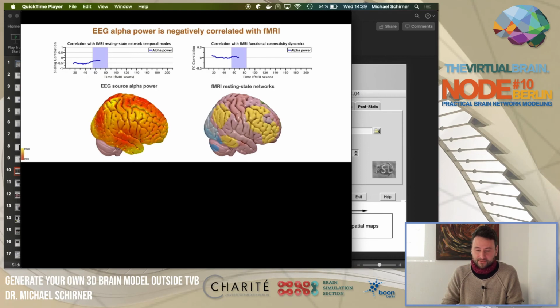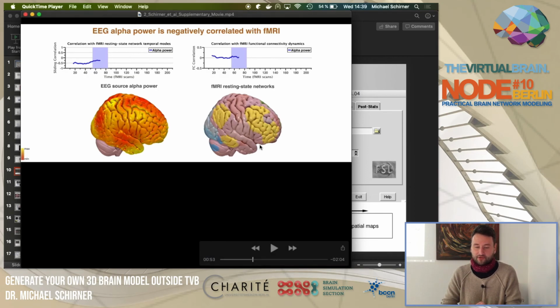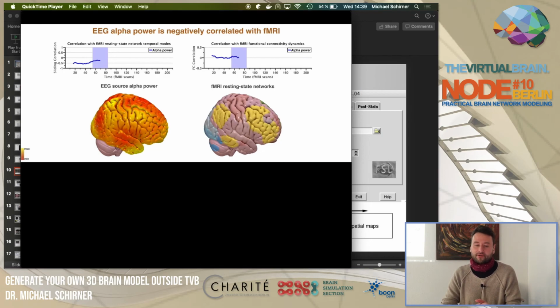And yeah, so resting networks are... there are also task networks. So also if you perform a task, there are task networks which show up in dependence of the task you are performing. So for visual tasks, you have strong networks in the occipital areas of your brain, the visual areas. When you have a task that requires a lot of high-level function, you have networks showing up in the frontal regions of the brain, and so on.